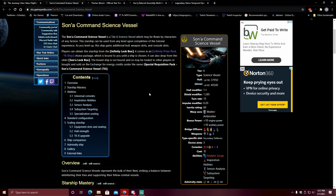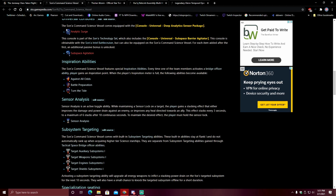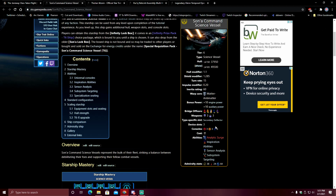It does, however, lean a bit more into a tactical seating with both a Lieutenant Commander Tactical and Lieutenant Universal, and it has intelligence instead of Miracle Worker, and it's a 3-3. And it, like normal, focuses a bit more on shields there. However, it has the inspiration abilities, and I just found it an interesting mix because this ship is a good side torp boat. Really, you could probably get by with this ship mimicking the Voyager J to a significant degree, except for the fact it's a 3-3. Speaking as a science, that's not to say 3-3 is bad. It's a typical science vessel setup.